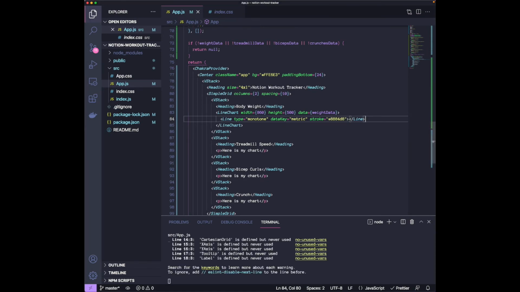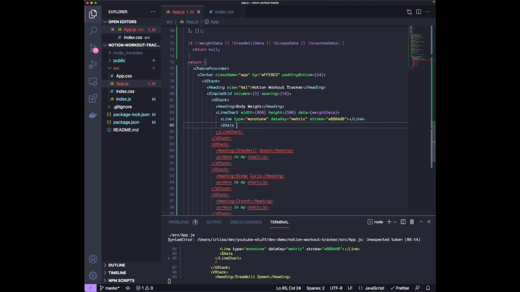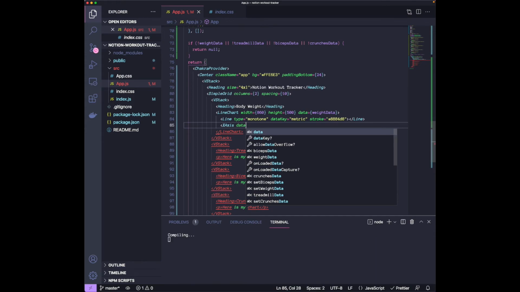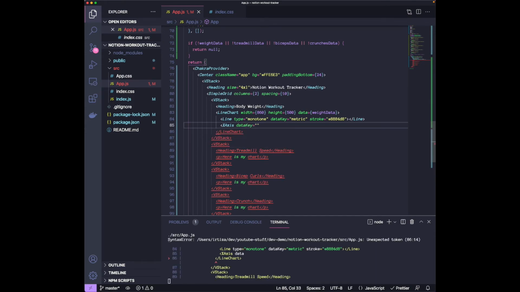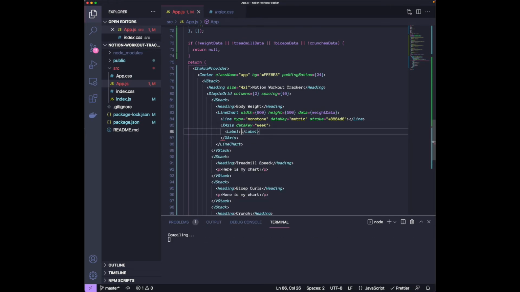which in our case, I think we can just put the hex code from over here. There you go. So this is the line, and then we can do the x-axis. So similarly for x-axis, you tell it what is the key, and the key is going to be the week attribute in our case. And then within the x-axis, we want to label it.